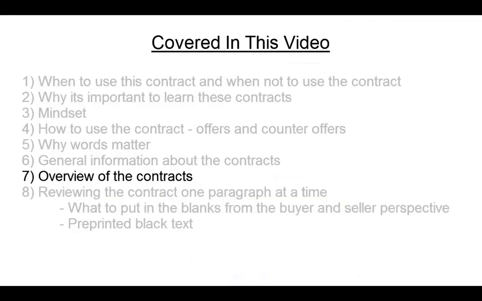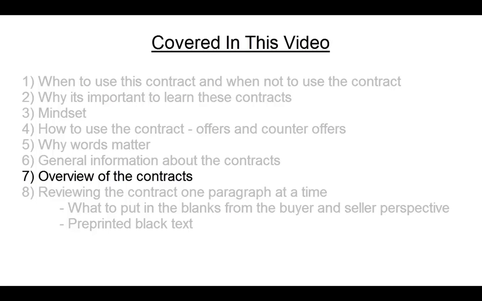And one final note on how to fill out the contracts. Unless you have a reason to deliberately leave a field in the contract blank, putting some kind of text in the field is a great way to avoid making errors, even if the text is just NA, which is the abbreviation for not applicable. This also lets other people in the transaction know that you have seen that field, you didn't skip over it, you've given it careful consideration, and it wasn't unintentionally left blank. So, all right, that's it for the introduction and all of the background and overview.